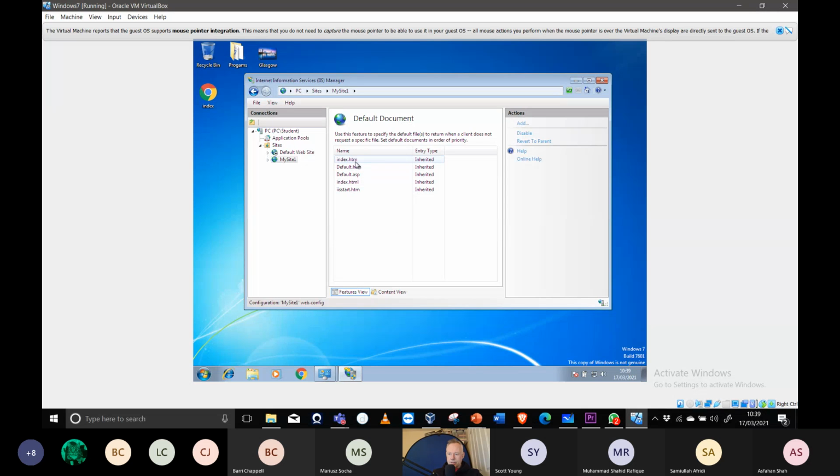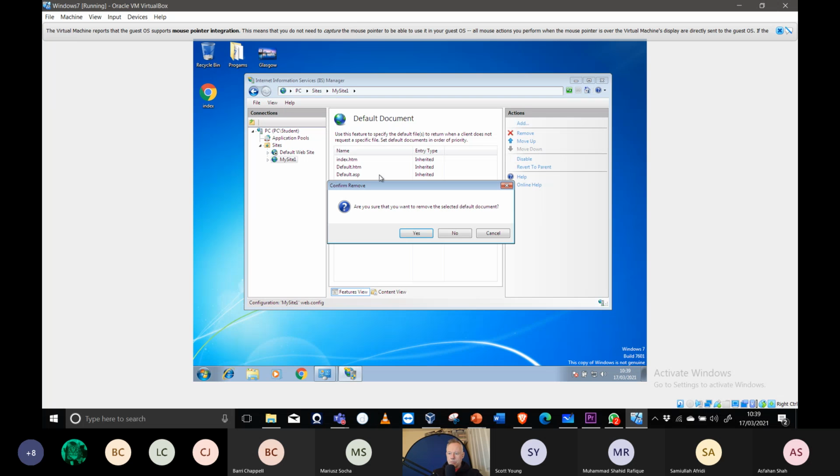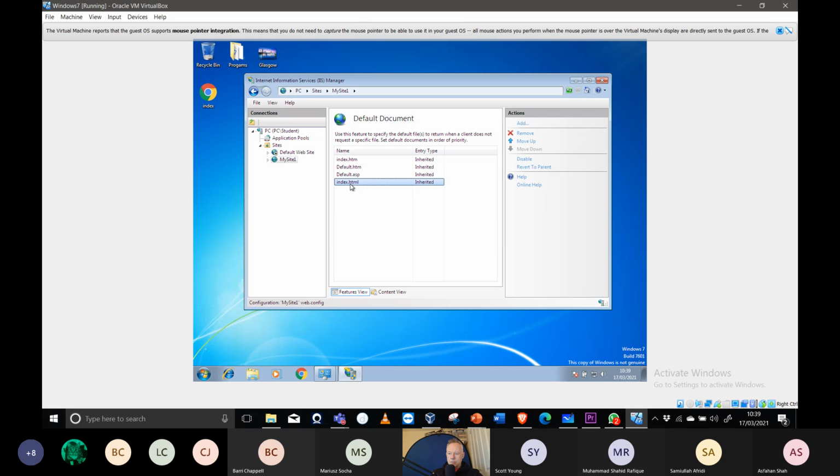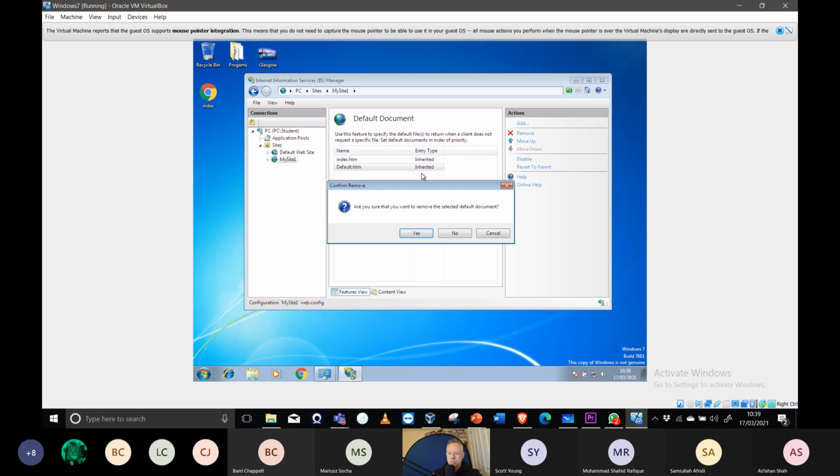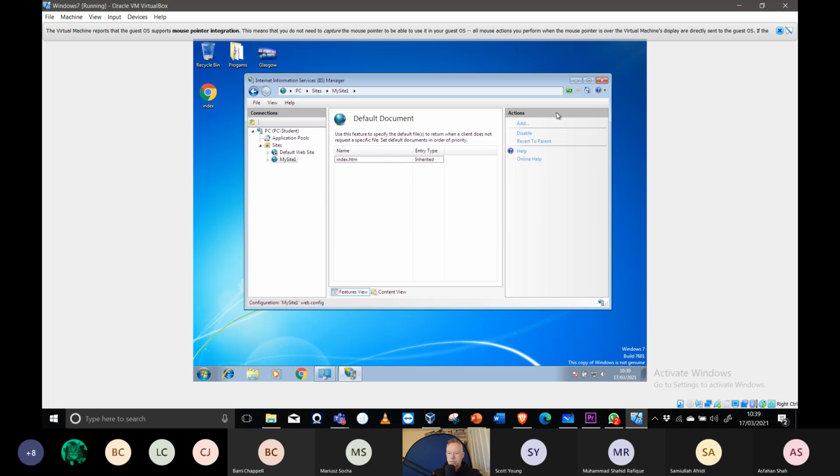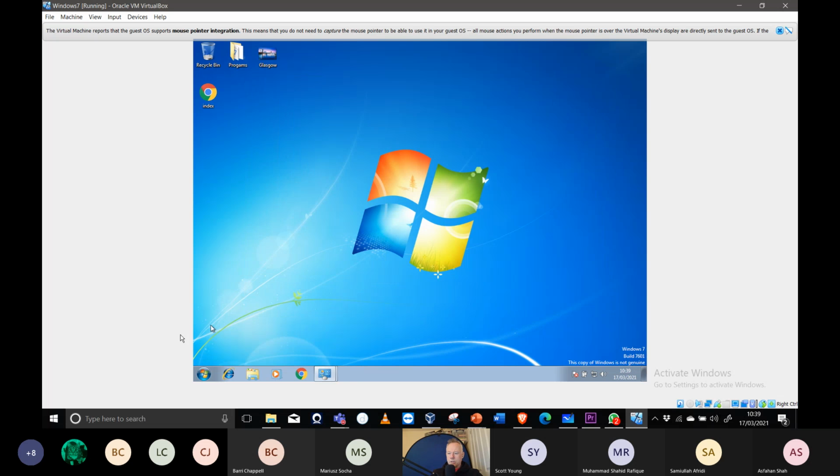Index.htm is already set, so that's good. In fact, I can just remove all these other ones now. Don't need them. Just to tidy it all up. Okay, so that should work.